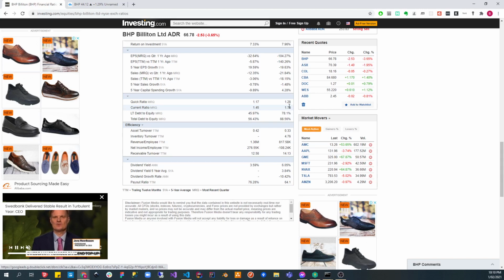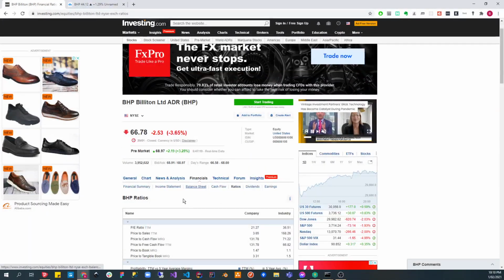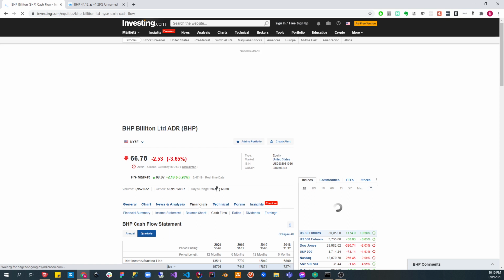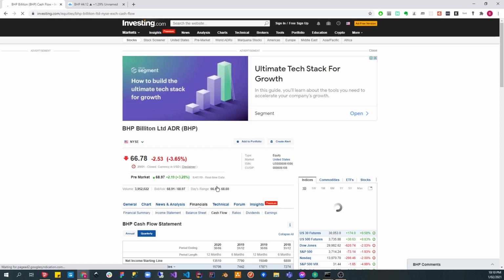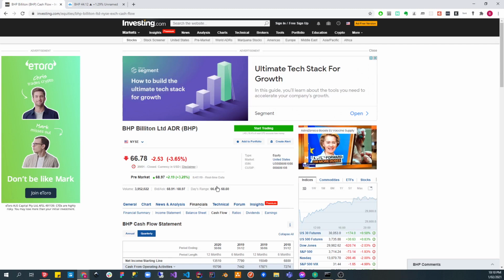the market, like how fast the market growth rate is. So if a market plateaus, let's say BHP Billiton sells to China, and China is booming, with iron ore needed for construction, and then suddenly China plateaus, because it puts a lot of chips into one basket, then its sales are going to slow down, then its earnings are going to slow down, then its shares are going to fall and stuff like that. So these mining shares tend to be more cyclical.